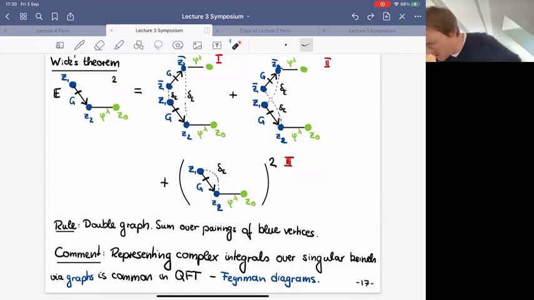Let me also make a remark, comparing to the literature. Of course, the idea of representing these very complicated generalized convolutions, where you have multiple convolutions over many variables against each other, by graphs is really not new. If you look at, say, perturbative QFT, that's what Feynman diagrams are. So this is really not a new idea. This has been around for 70 years or so.